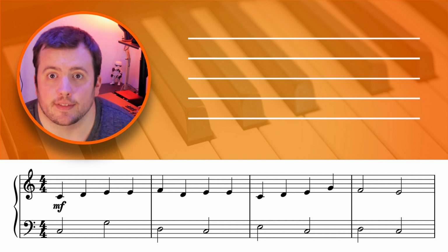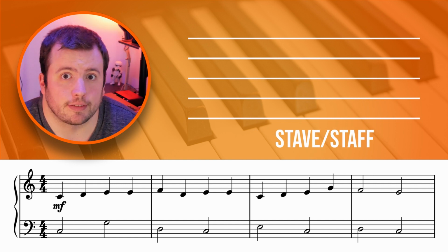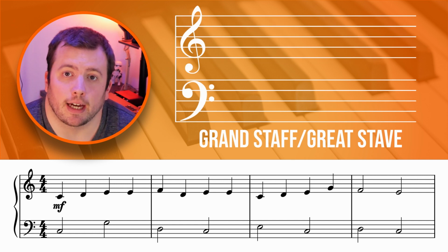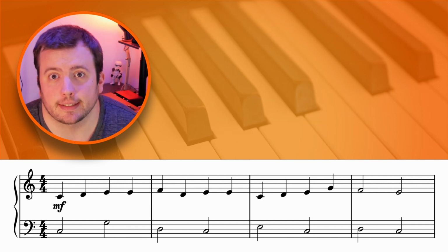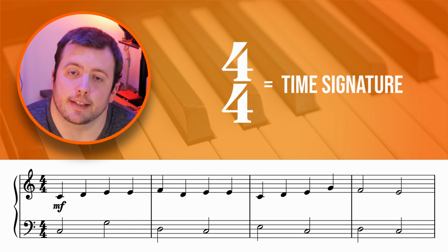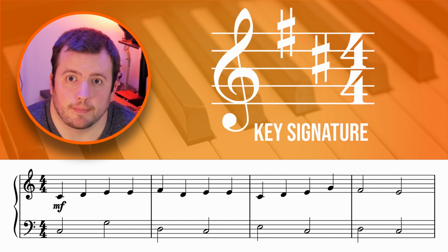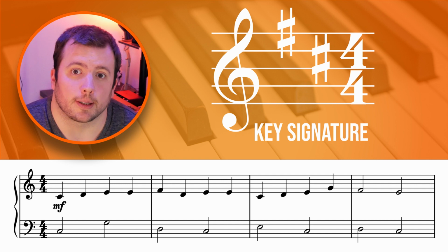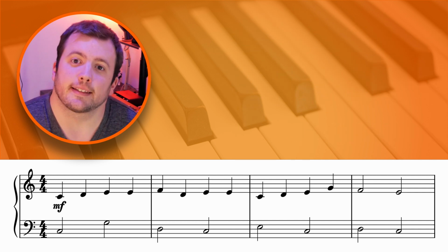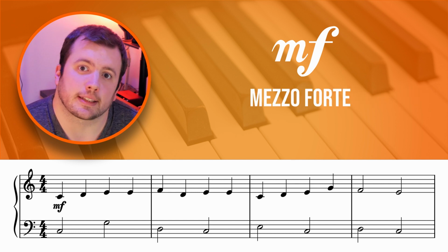We also have staves. Now that is the lines and spaces that the notes sit on. Each one of these is called a stave or staff, but on piano we technically call them a grand staff or a great stave when you have the two of them together for your right hand and your left hand. The 4/4 at the start of the line is what we call the time signature, and the space between the time signature and the clef is what we call the key signature. Now that will be a wee bit more noticeable when there are sharps or flats in it, and there are a couple of tunes in initial grade where that will be the case.